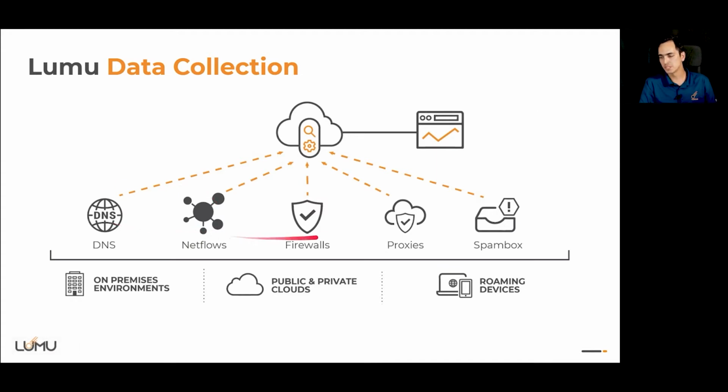On top of this network metadata, we also ingest spam box emails. Most organizations already have email security tools that are in charge of, let's say, quarantining or trashing spam emails. We think that's good, but we think it's better to analyze that spam email. We've seen that a huge number of attacks start with, let's say, a phishing email or a spear phishing campaign or something like that.